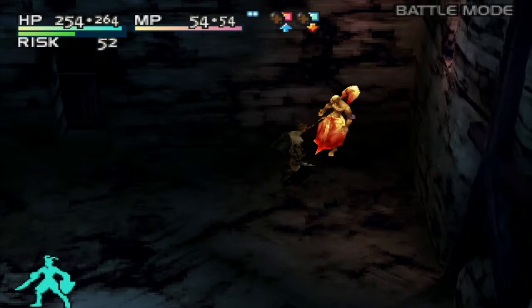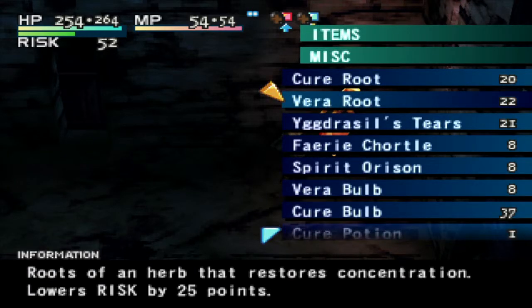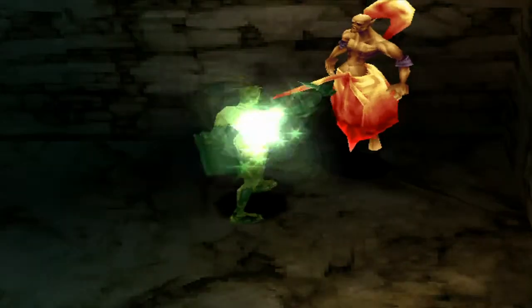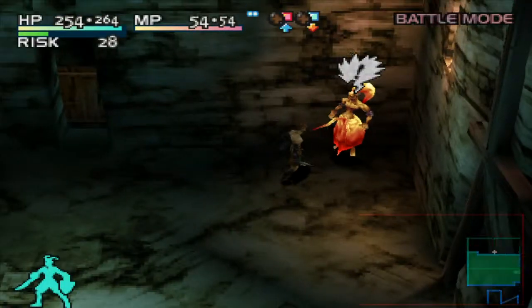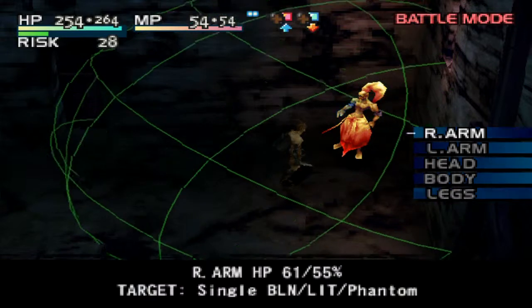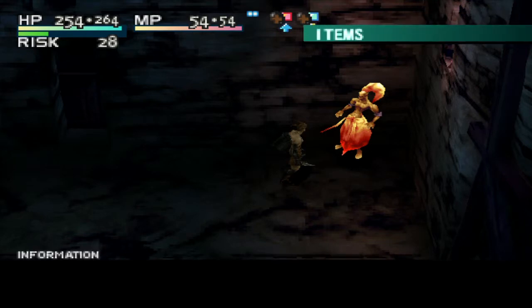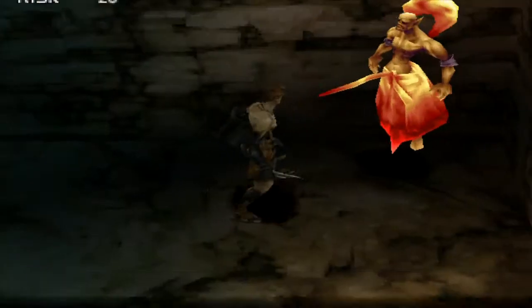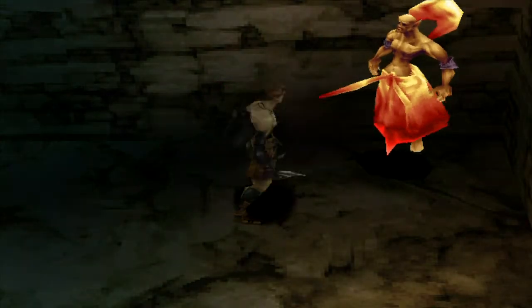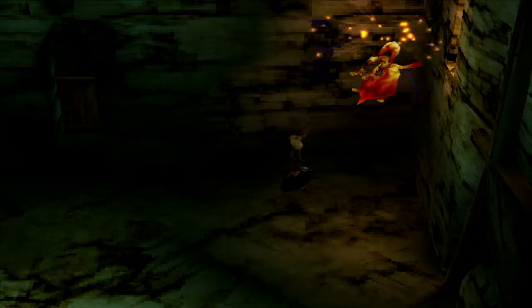No wait, Warlock, yes. No wait, I need item, yes. To increase my accuracy of the spell, otherwise I'll just waste all the MP for nothing. Warlock, Spirit Surge. 55% is kinda high, low percentage. So let us Vera Root one more time. If I ever drop down to 10 or below, I will probably start grinding for Vera Roots.